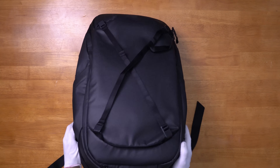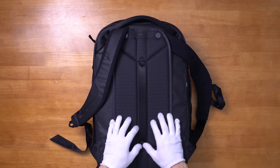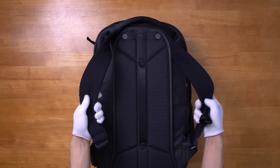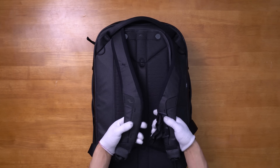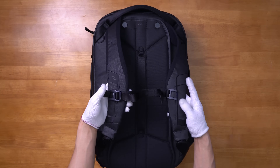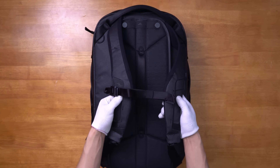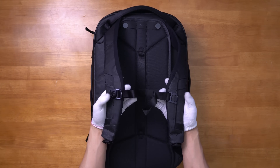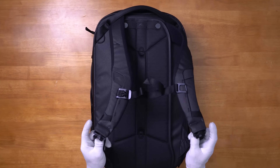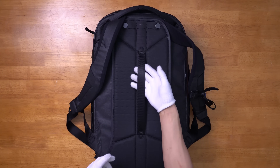There are also two water bottle pockets on either side of the bag and they have elastic sewn on them to keep the pockets flush when not in use. Flipping the bag over, we have a thin but functional back panel. The shoulder straps are connected to this back panel with rivets, allowing for better adjustability and comfort. The straps are well padded and contour over your shoulders well. They can also be stowed away behind the back panel to keep things more tidy. A feature I hope they improve on for the next iteration is the sternum strap — I have a hard time pulling out one of the hooks to adjust the height, and it would have been nice to just have it move on a rail system. The pull tabs to adjust the strap tightness are the smoothest experience I've ever had — it still remains tight, but having those thin webbing loops makes adjusting the strap a breeze. The back panel also has a luggage pass-through that doubles as a grab handle.